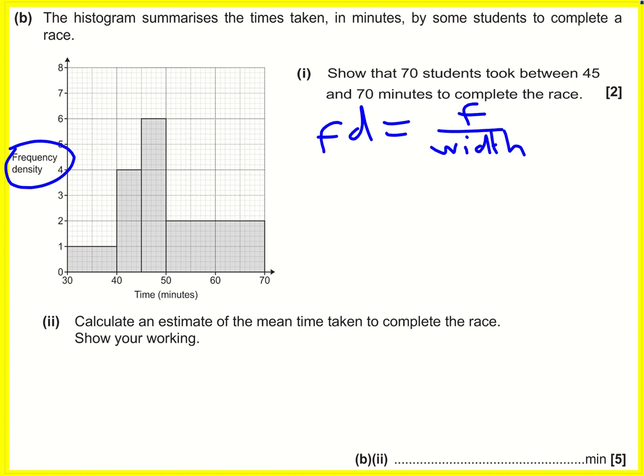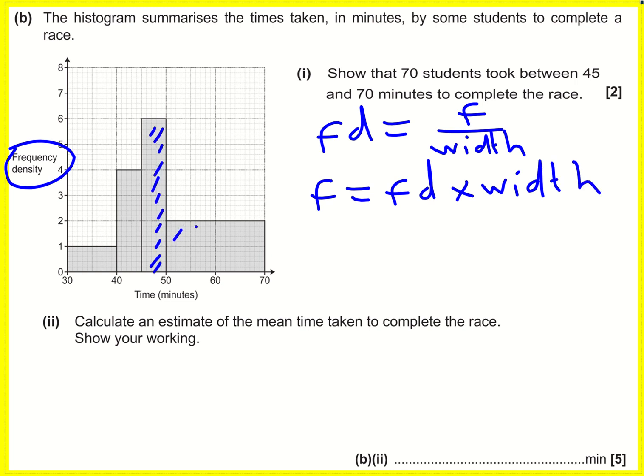Here we've actually got the histogram. We're trying to show that 70 students took between 45 and 70 minutes. To work this out, we just rearrange this equation to get that the frequency is the frequency density times the width, and actually that is the area of these bars. So I want to calculate this area and this area, because that's everyone between 45 and 70.